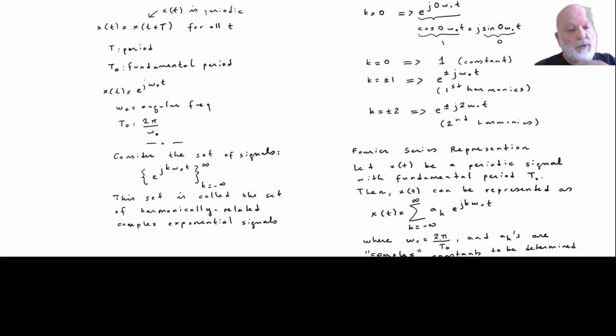Okay, so the next question to be answered is the following. We claim that we have such a series representation where we have those coefficients, the complex constants in the representation. How do we evaluate those coefficients? So that will be our next question to be answered in the coming video.